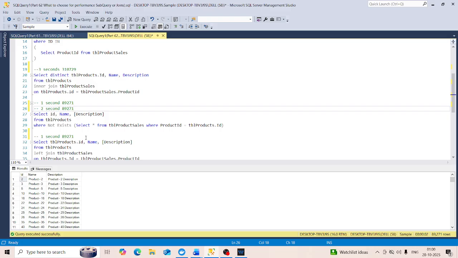Okay, actually, I have tested this several times. This query is actually checking for existence, and this query is executed every time for the outer query.